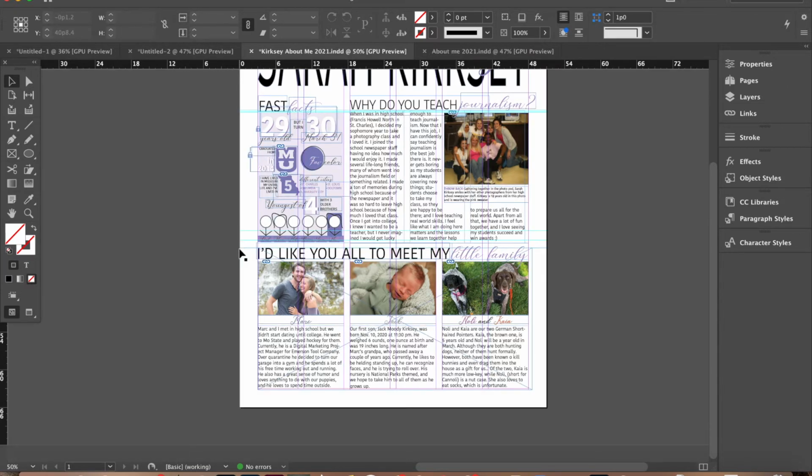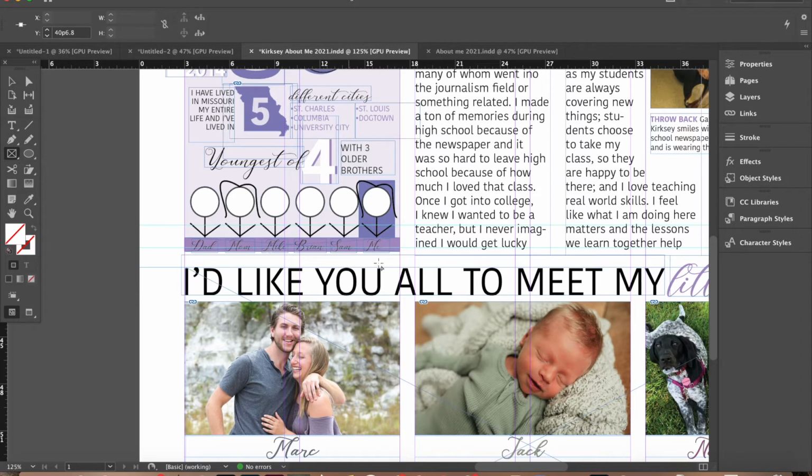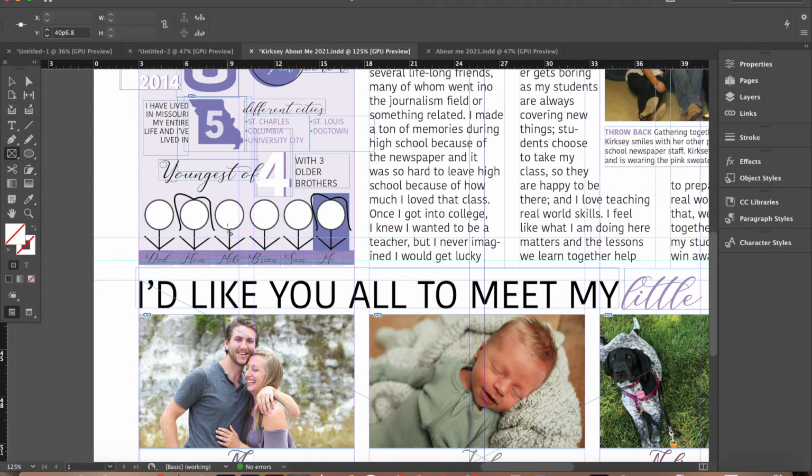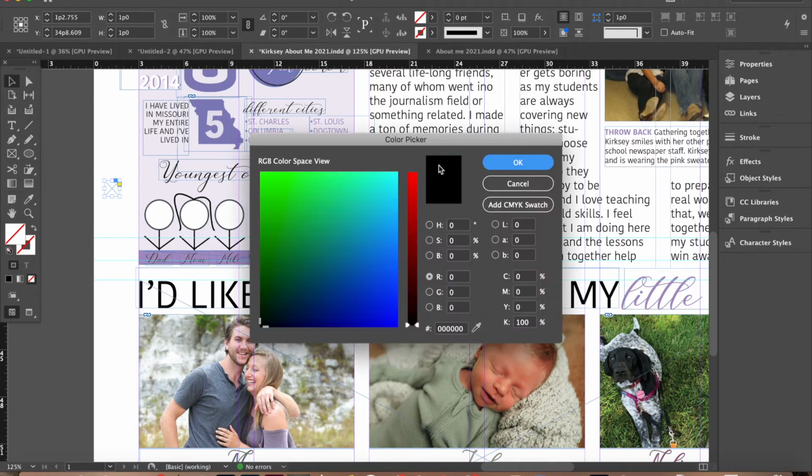And then I don't remember if in my previous videos I showed you how to make a pica box, but we use pica boxes just to space things and keep things kind of clean. This space right here between your columns is going to automatically be a pica. But in order to get a pica between this space and this space, we have to draw that. So if you click on the rectangle tool, click and hold the shift button while you drag. And then up here, you're going to get a size. We're going to go ahead and put 1P. So now I have a pica box happening here. I'm going to go ahead and give it a color. Black is fine.